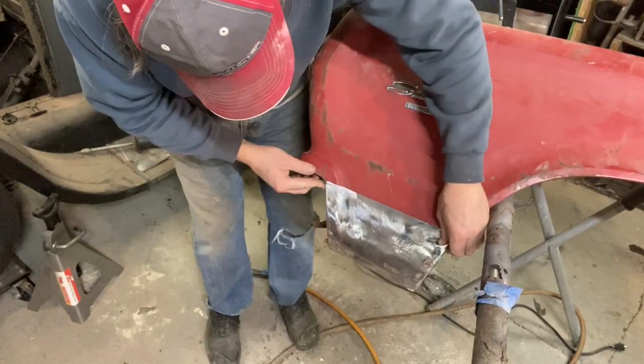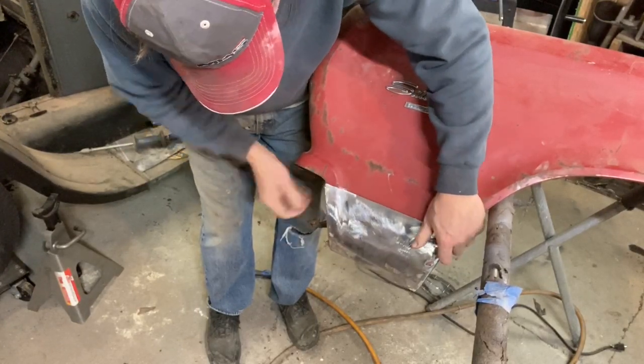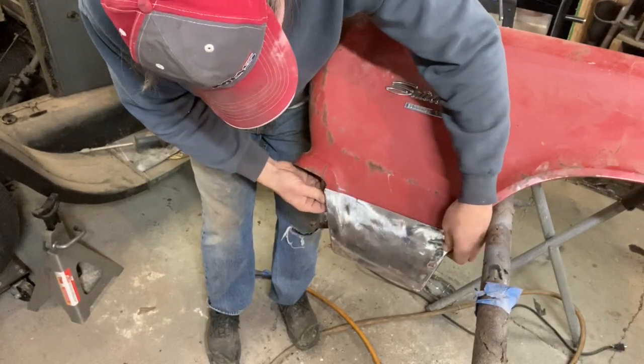It's a little bit loose on the front end right now, but I'm purposely leaving it that way, because I want to be able to just kind of hammer and dolly that into place. So it's good. So very happy.